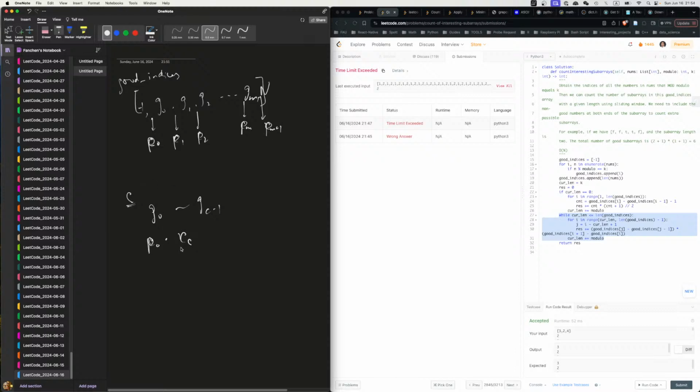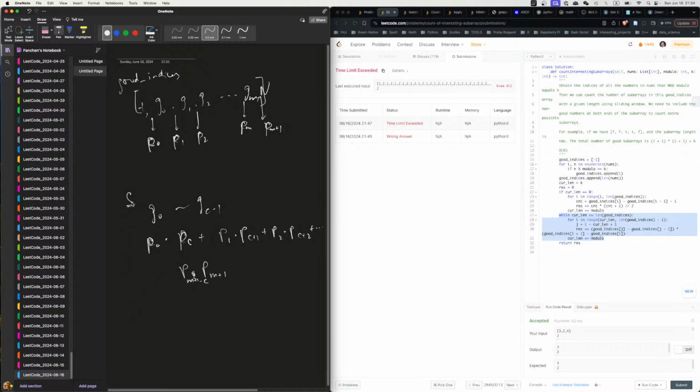So P0 to PC, and then we're going to add P1, PC plus 1, P2, PC plus 2, all the way to the last one, PM plus 1 minus C. So we'll do this bunch. That will be the first.